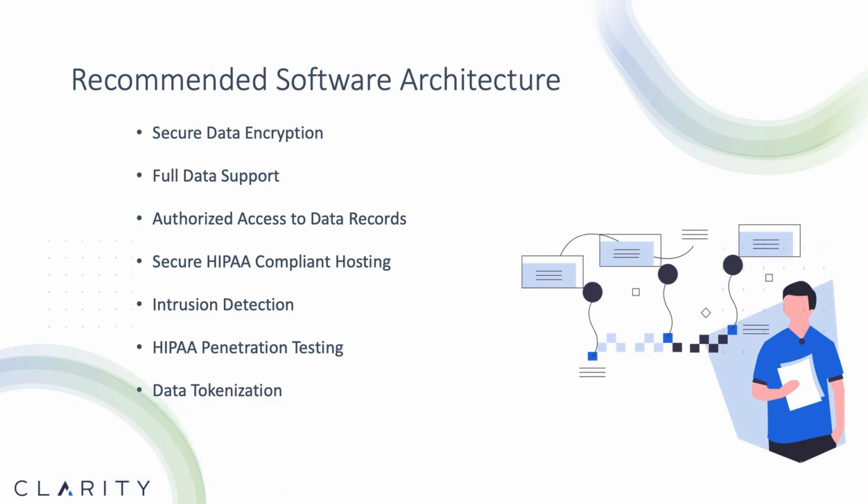But then once they get into the system, we also want to make sure that their roles authorize them to access only the data that they should have access to. So we want to restrict the roles and restrict what access people have based on their roles, so that if something did happen, we can minimize the damage. And so these are really important concepts just as a general rule of thumb.